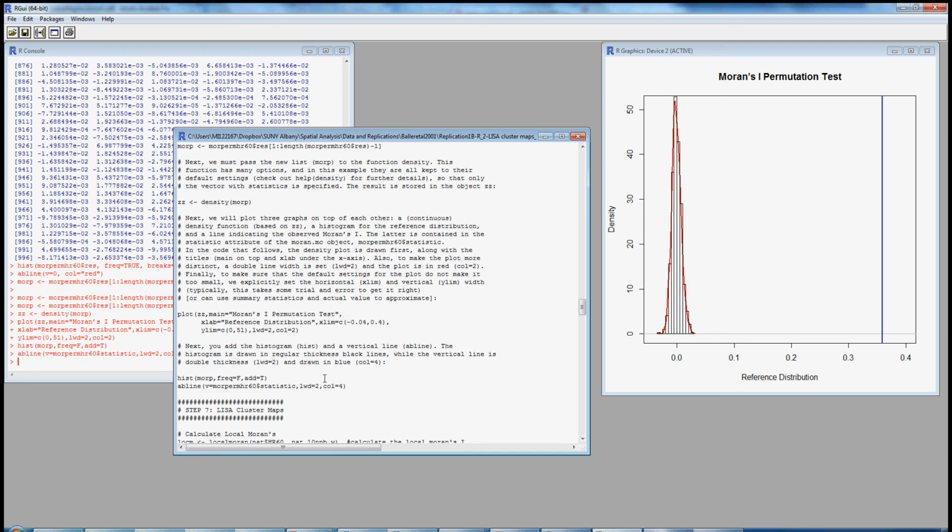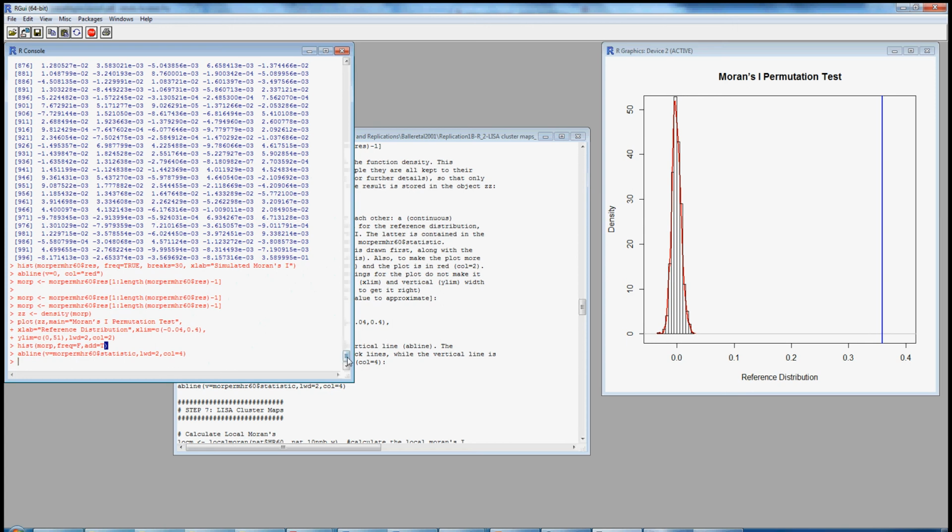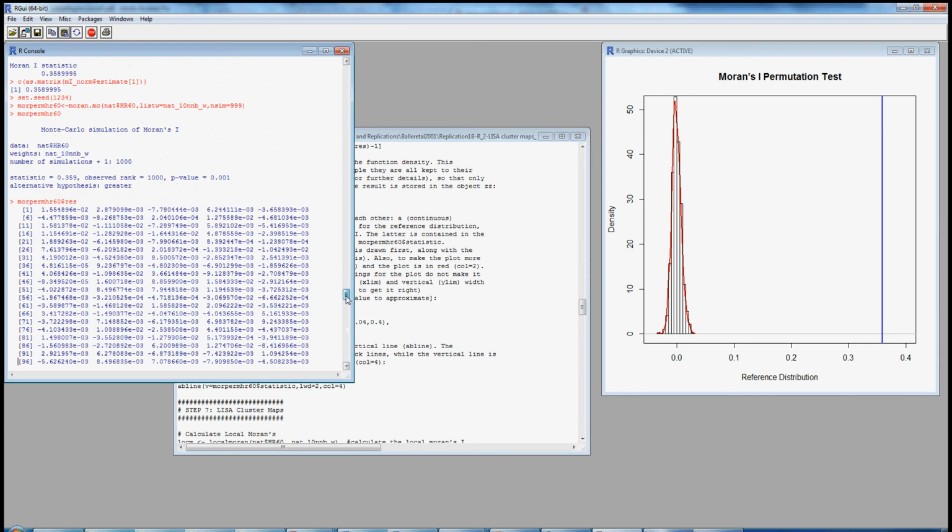So that is why the statistical significance was so high. If we go back to our earlier p-value, that's why this value of Moran's I is so statistically significant.